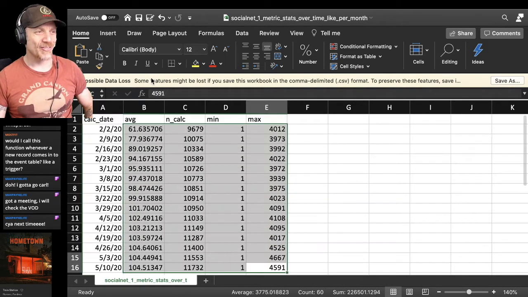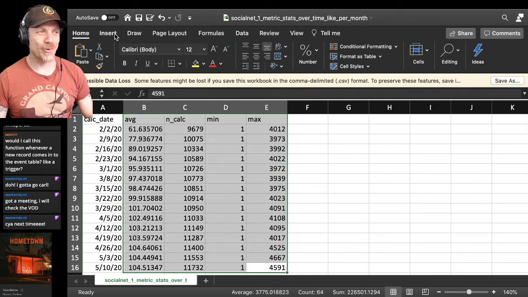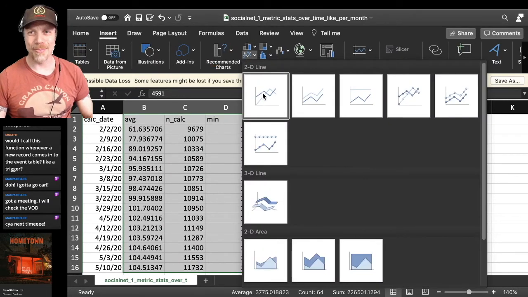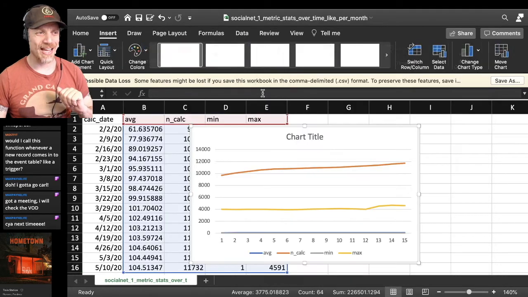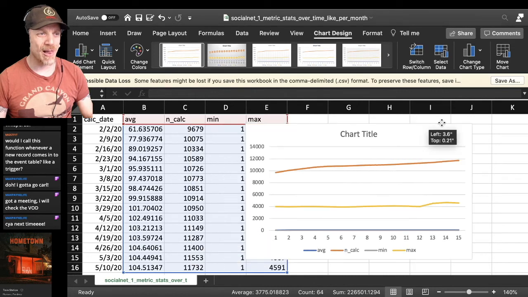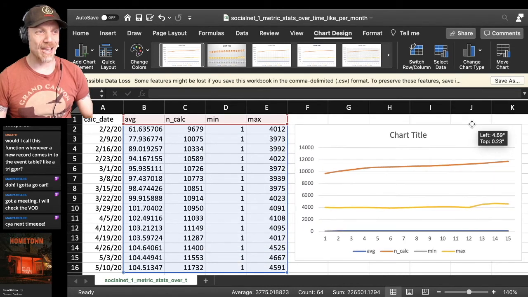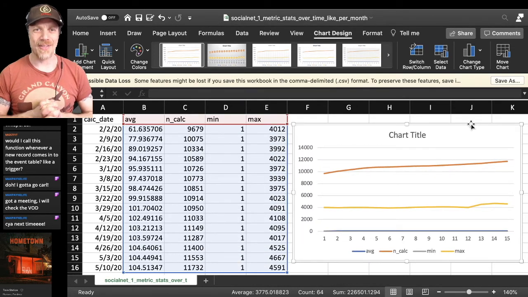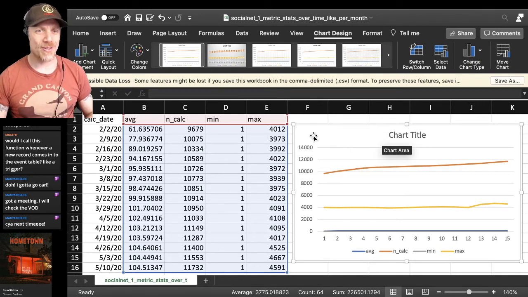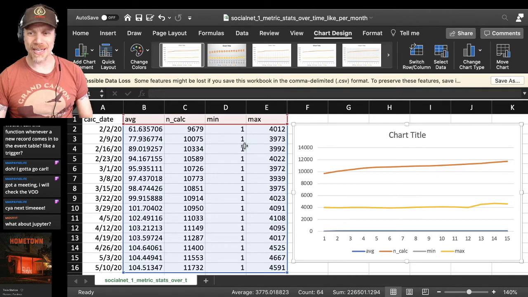Actually, should I demonstrate? Here's a quick Microsoft Excel demonstration. I don't know if anyone's actually into this. I'm going to lose viewers because they're like, I thought this was coding, not looking at Microsoft Excel. But you can easily look at this same data in Microsoft Excel. And that's kind of one of the reasons I save it to CSV, because it's a great way to share the data with your business colleagues. But we want to visualize it in a nicer way.